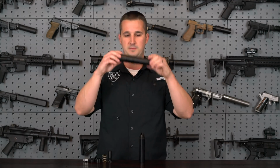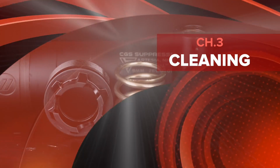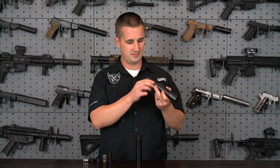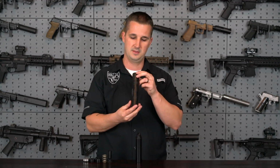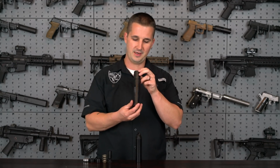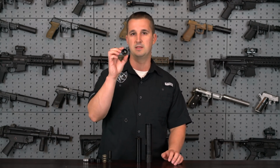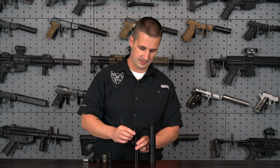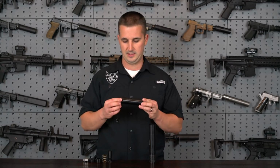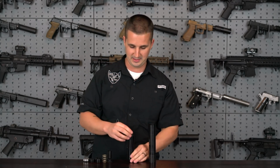So then you have the tube. As far as cleaning the tube, just spray some oil in there. You can use one of those shotgun mops to get all the crap off the walls. You're not going to have much because this is an encapsulated baffle system. This is the same Orion baffle used in the Hydra that I mentioned earlier. It's a little tweaked in some areas, and it's obviously larger. They got a lot of performance out of this can with only 7 baffles, if you ask me.